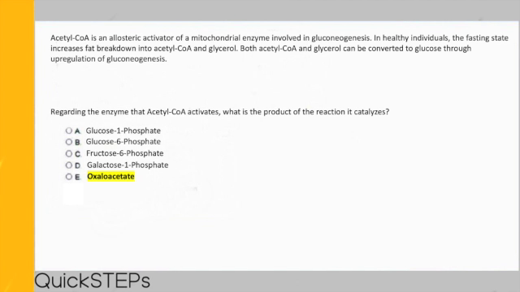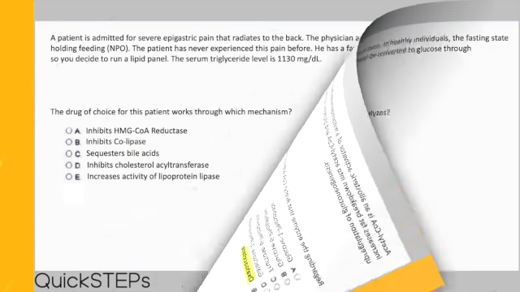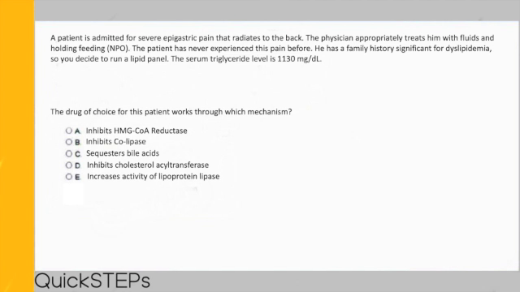Right? You go from pyruvate to oxaloacetate, which could leave the mitochondrial membrane, and it could go out into the cytoplasm for gluconeogenesis. So in summary, acetyl-CoA activates pyruvate carboxylase, which adds a carbon to pyruvate, converting it to oxaloacetate, which promotes the first step of gluconeogenesis. I know it's not the most fun thing to do biochemistry, but you do need to learn these high-yield concepts. Okay, I personally think this question is a great question. It's a great concept to know, and it's pretty high yield because maybe you will see this in the clinic, and if you point it out, you'll look like a genius to everyone.